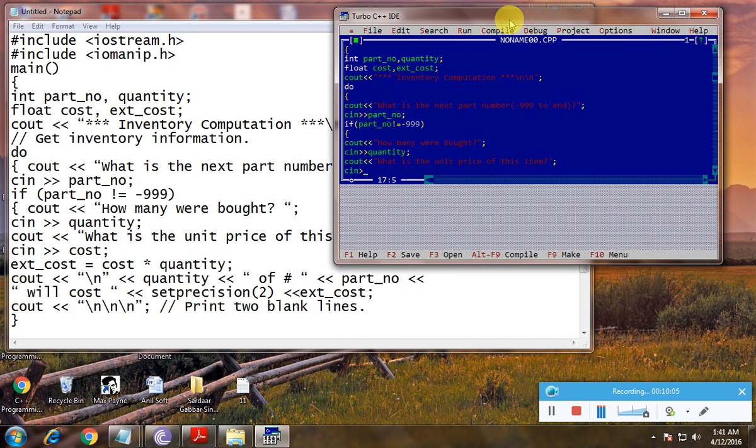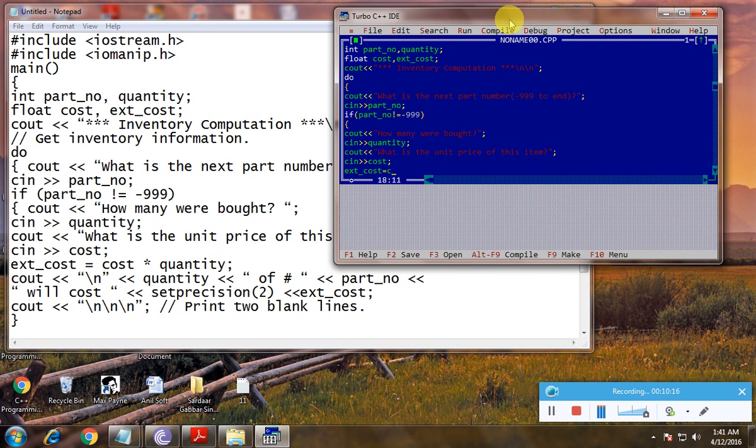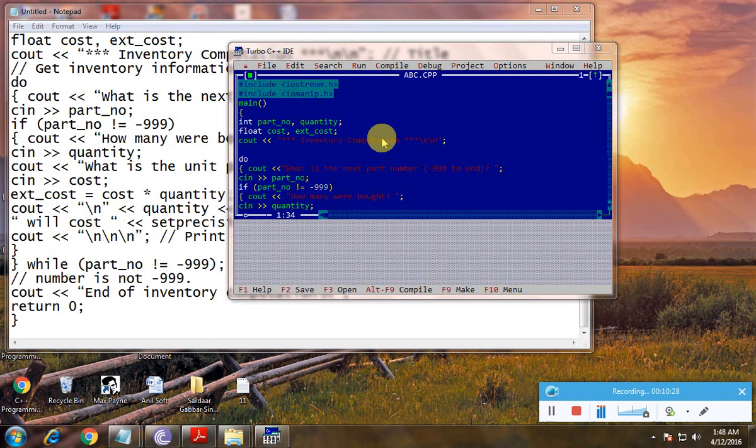So now cin cost. Now here we have to find the ext cost. Now ext cost equal to cost into quantity. So now cout. This is the program I have written successfully.